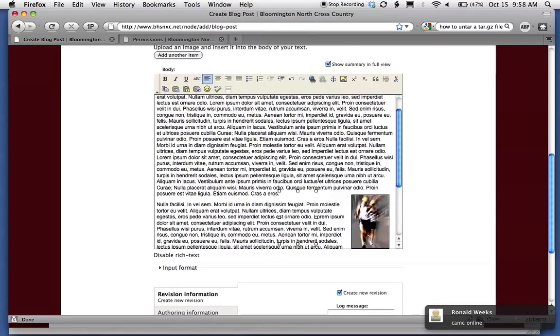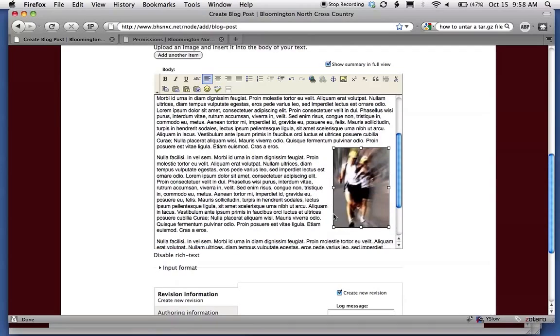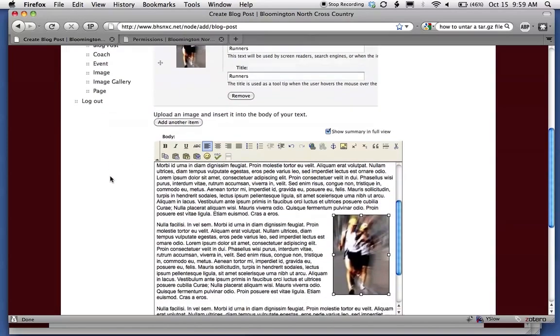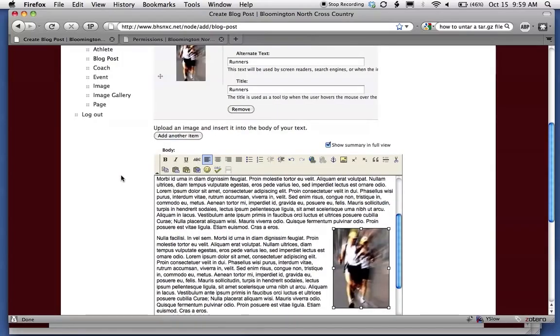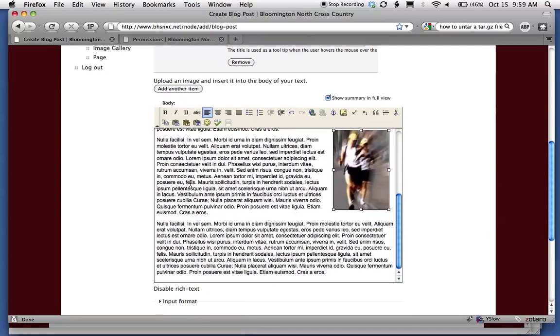I'm going to click OK, and you see now that the image is on the right side of the page with a little bit of spacing all around it. It's kind of a way to keep the text out from it. Now, one other cool thing is that you can actually resize the image. If you don't like the size of the image, you just select it and you make it bigger or smaller. Made it a little bigger for us here. And that's it. If you want to add another image, you can just go ahead and click here, add another image. We're just going to do one for now, but it's the exact same process for any number of images you add. You can add as many as you'd like, but that's the way to do it.